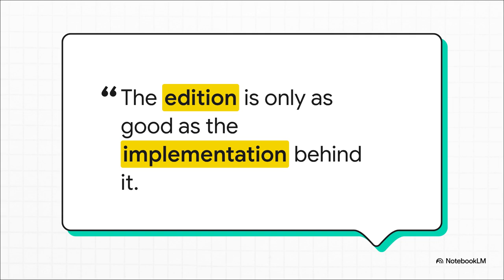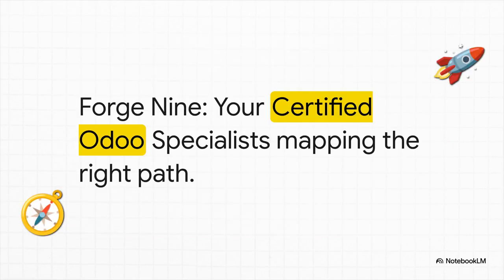Picking the software? That's literally just step 1. How it is actually mapped to your specific real-world workflows is what ultimately makes or breaks your success. And honestly, that is exactly where expert guidance pays for itself. At Forge 9, we are your certified Odoo specialists. We don't just point at a pricing tier, we help you choose, implement, and fully customize the exact right edition based on your unique operational workflows, your budget, and your actual growth plans. We're not just looking for the longest feature list. A quick conversation with our team can literally save you months of painful, costly course correction down the line.